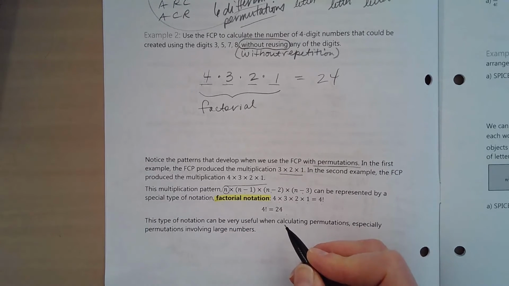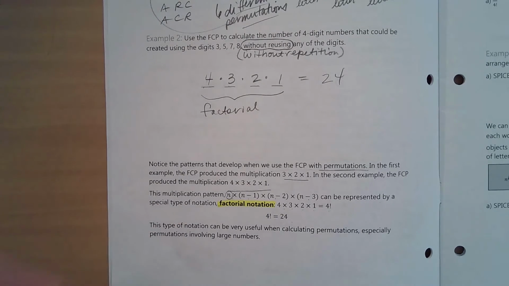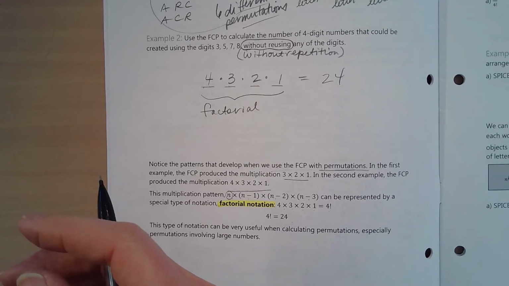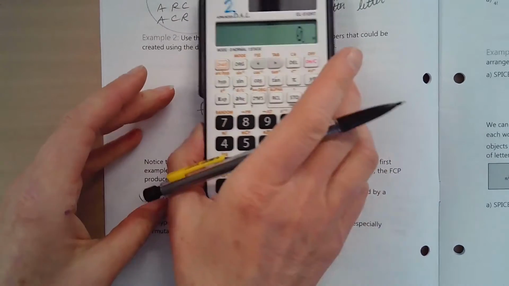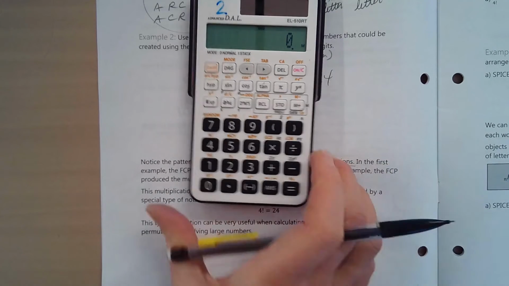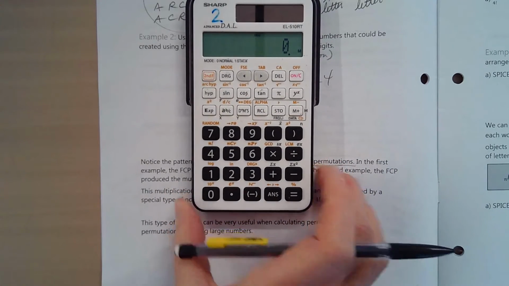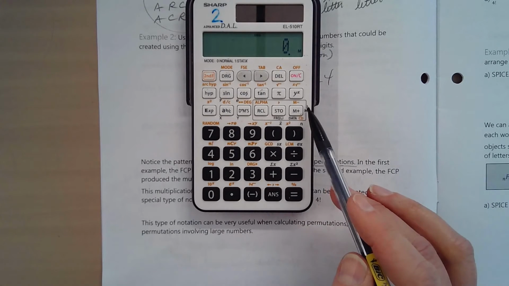And the reason I say this is you might get a question that's 15 factorial. Well, you want a quick way to enter it into your calculator, so you're not going to go 15 times 14 times 13. It's on your calculator somewhere, so you have to find that first. I got to even look for mine. I don't know this calculator that well.